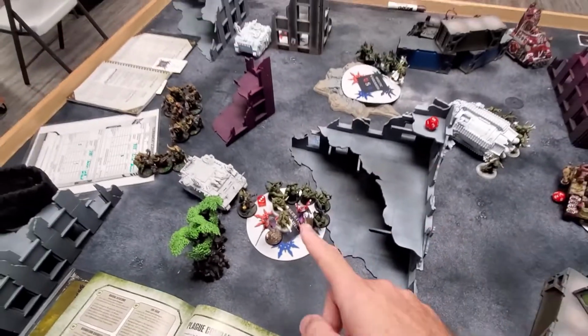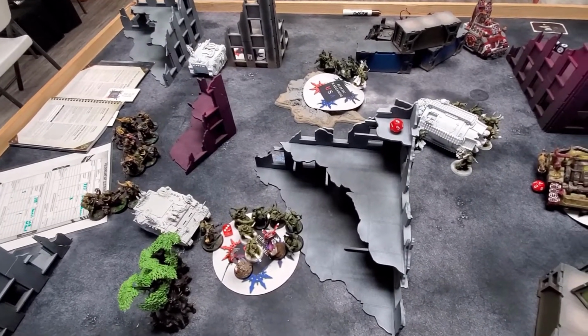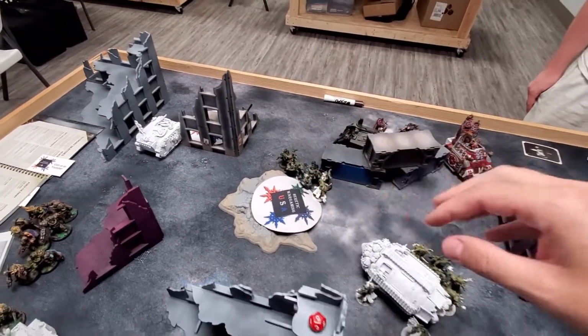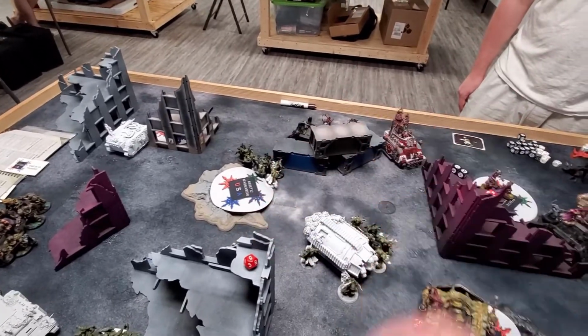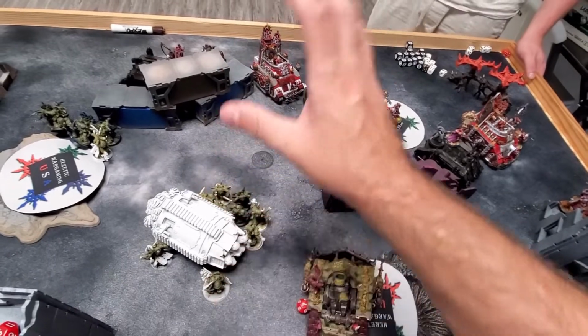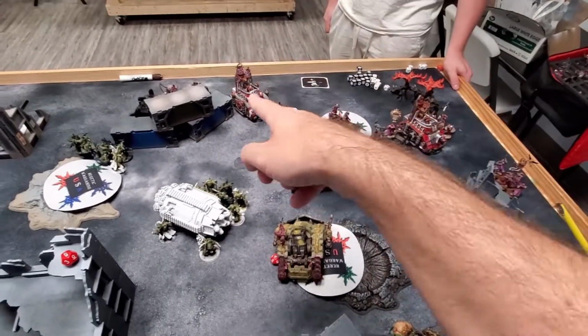I am actually holding that objective, but I can't place a banner because I actually shot before I charged in. Over here, I was able to wipe out the 5-man squad of sisters, and I'm just holding this objective now. Yet again, I shot, so I couldn't actually plant a banner. Here, I brought in the drill. Did all the shenanigans, only did 5 mortal wounds over there, which was really, really bad. So that's still left at 6 wounds.